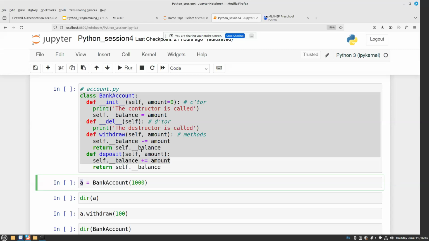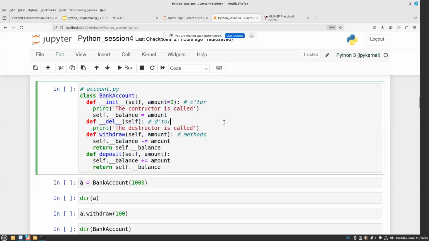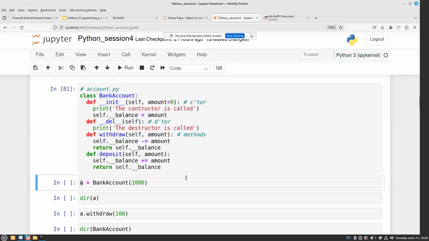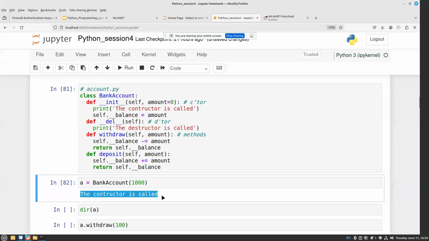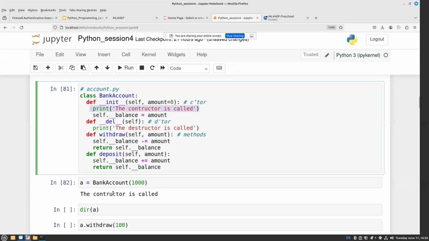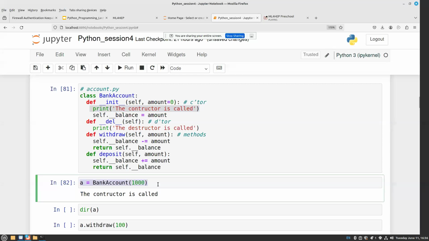If I execute this, you see that the constructor message is printed, because in __init__ I am printing that, and it tells you that when you create the object, this function is called.